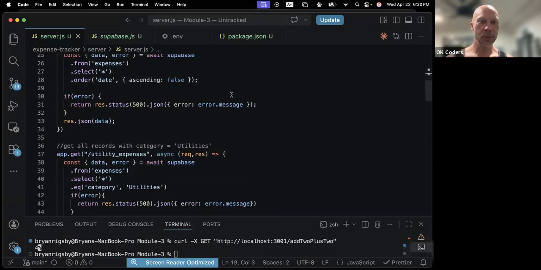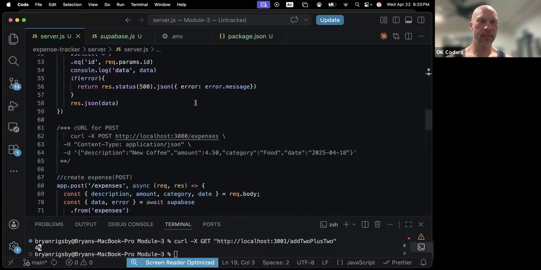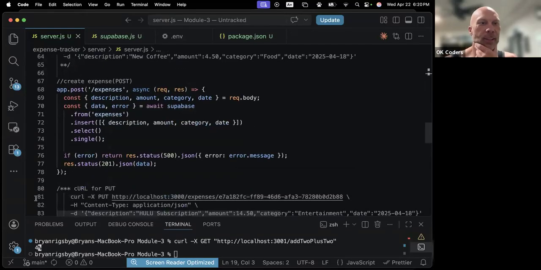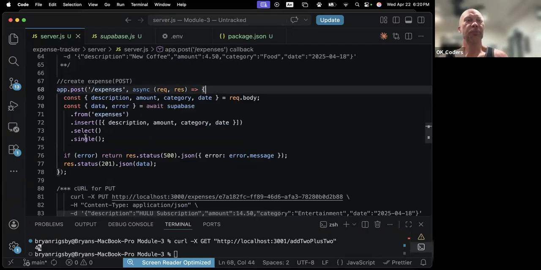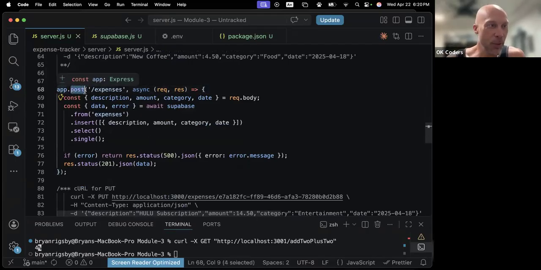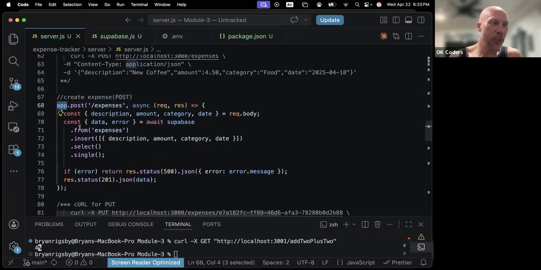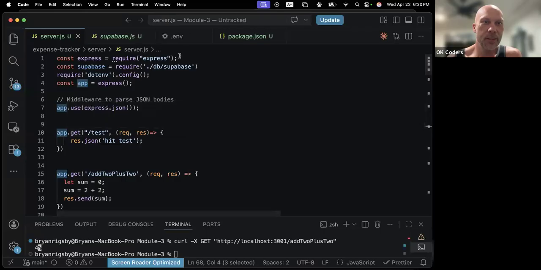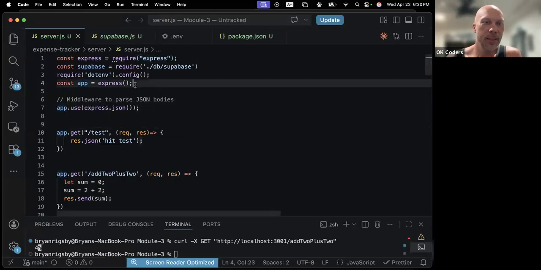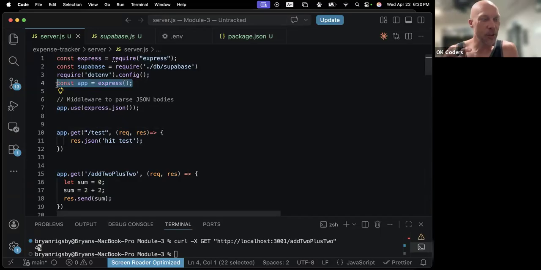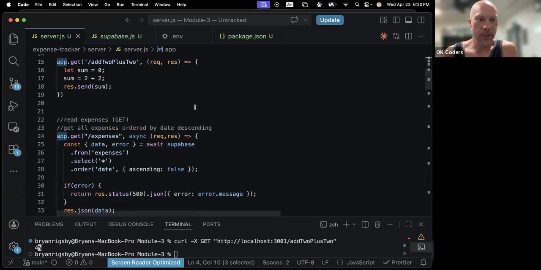We'll go ahead and do our post route and our put route. For the post route, I already have it here, so you didn't have to watch me type it out brutally. So let's walk through it. It's a post route, like we said, so app.post. And you remember app is our actual Express server. Remember we got that at the top here when we required Express, and then we made an instance of that Express server in our app variable, which allows us to do all this app.get and all that stuff. Okay, just a little refresher for you there.